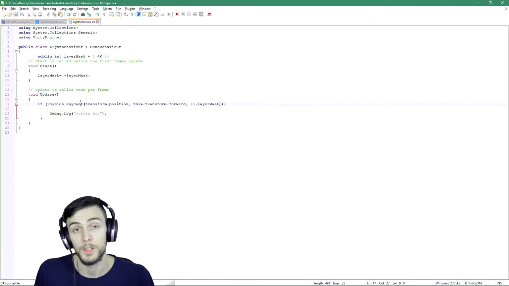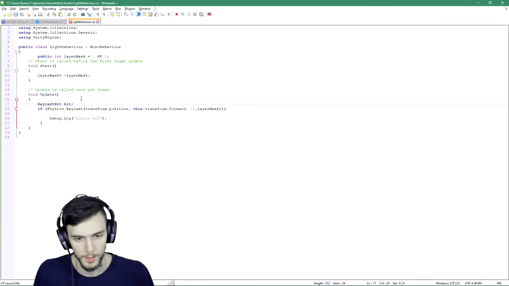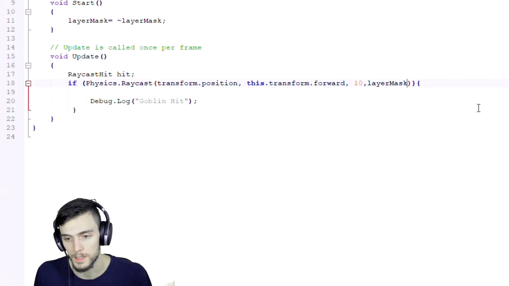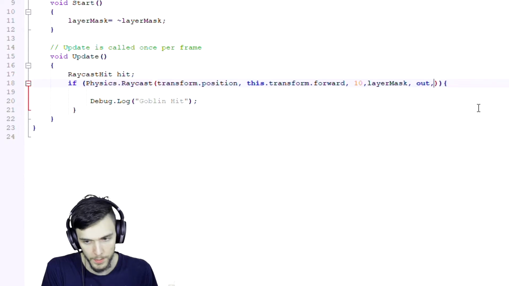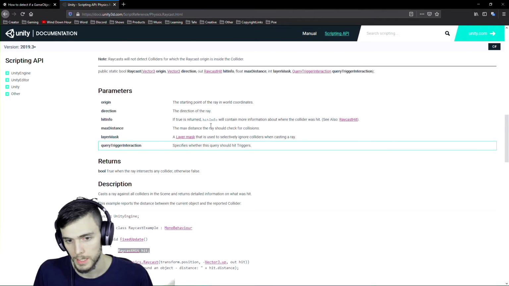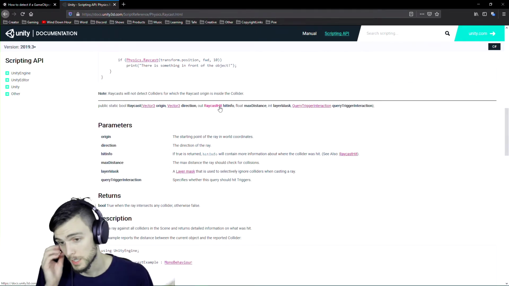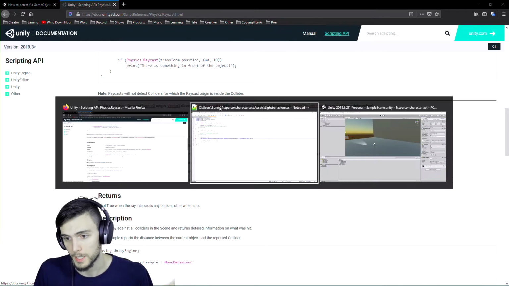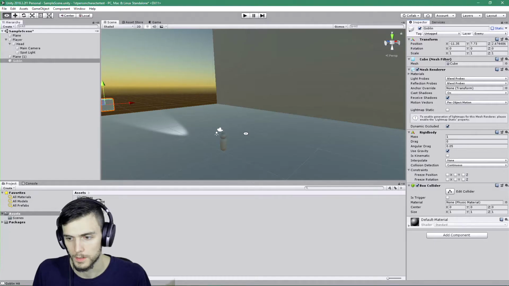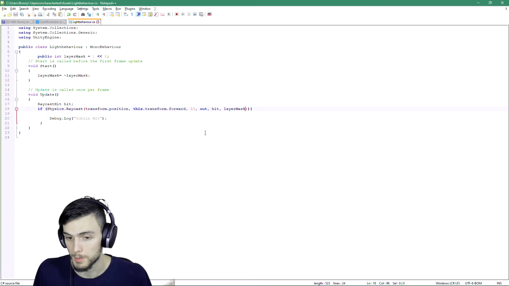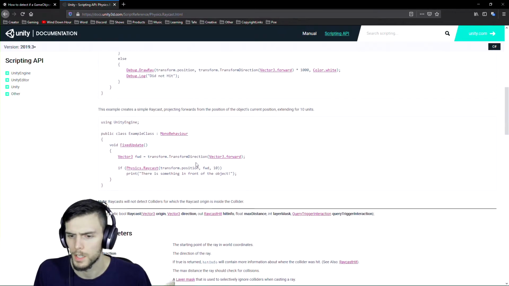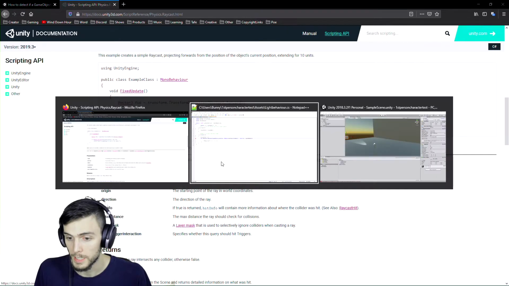Okay, so I figured out kind of how this stuff works. This basically just summons a variable called hit. I change this to out hit. Out should, if I've gotten this correct, change the raycast hit info and make it go out. That actually goes in front of the layer mask, so I'll copy that. There's an argument missing. Argument 4. Are you sure argument 4 is that? Argument 4. Hit info distance.